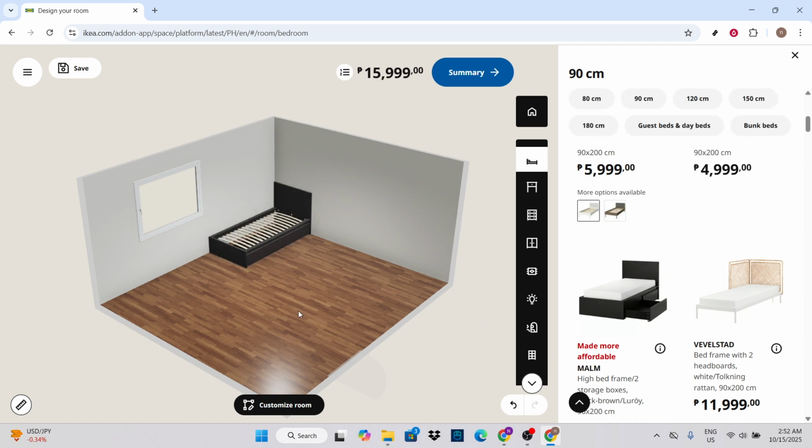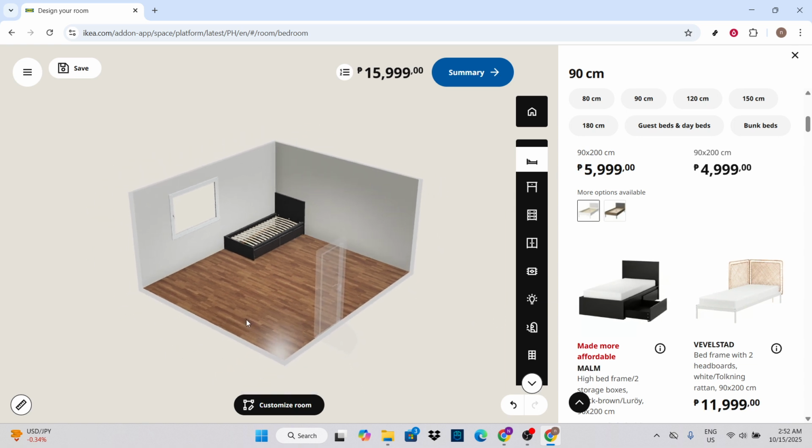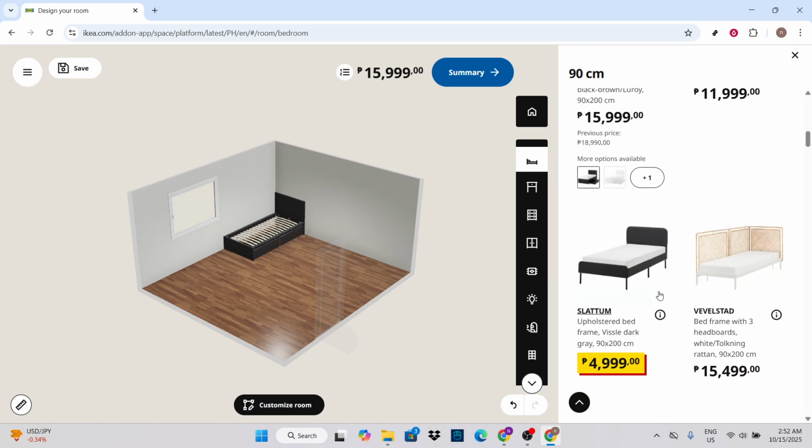With your room layout established, it's time to add IKEA furniture into the mix. You can explore their wide range of products and place them into your virtual room. This is where your space truly begins to take shape. Each piece of furniture can be dragged and dropped, and you can adjust their position until you achieve a setup that's functional and aesthetically pleasing.